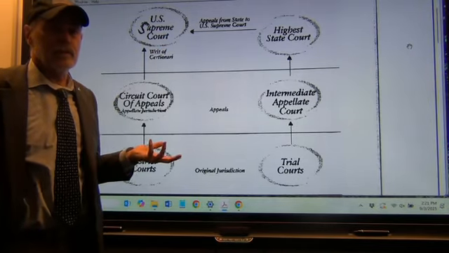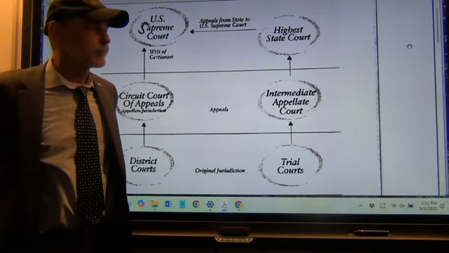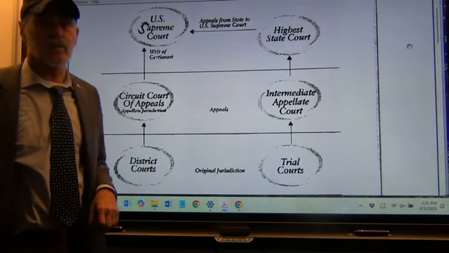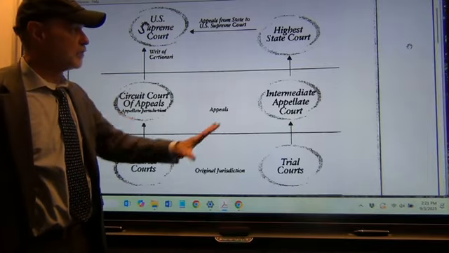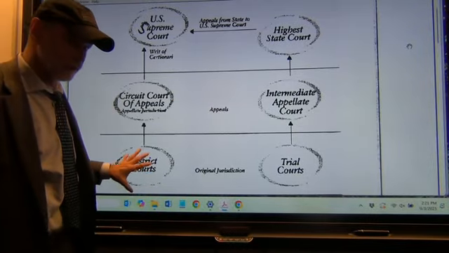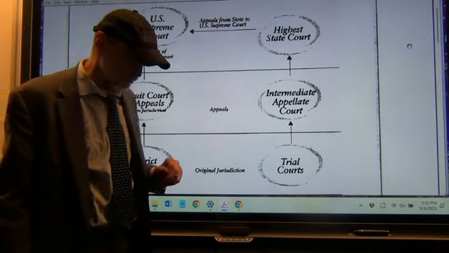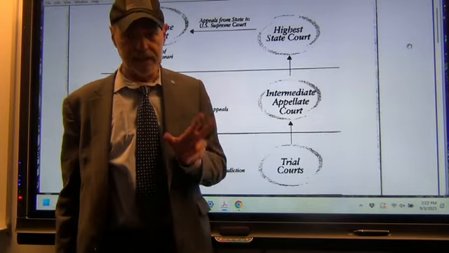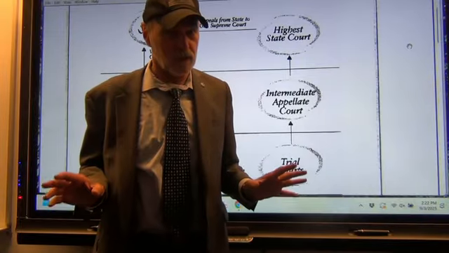When you file suit in federal court, where do you start? You start in one of the district courts. And keep in mind, sometimes state courts have the word district court. Whole different animal. Okay, the district courts, the United States district courts, they're named based on the states. But they are not state courts by any means.